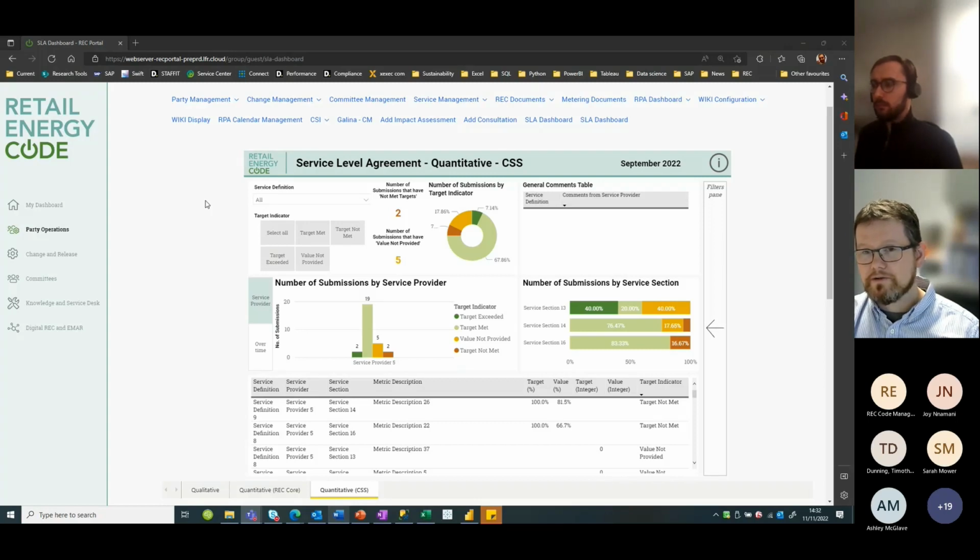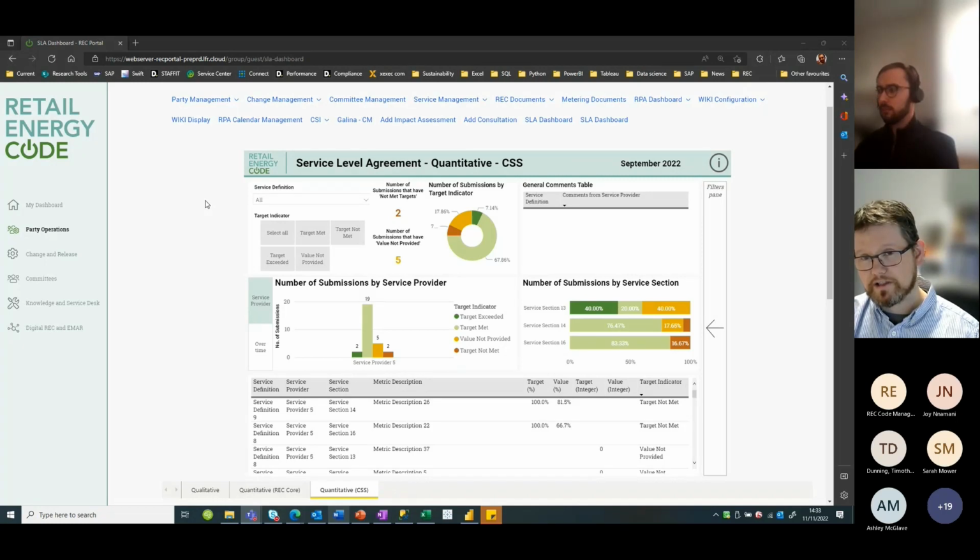That goes into our process to populate dashboards, along with a load of other dashboards that we're not talking about today for parties, and that then goes through a review cycle, where we're just checking through the data, making sure it looks right. To be honest, on SLAs, generally speaking, if it looks wrong, it'll be that there's just a problem with the file submission. It's probably more complicated for some of the other assurance activity that involves data from a much wider range of sources.